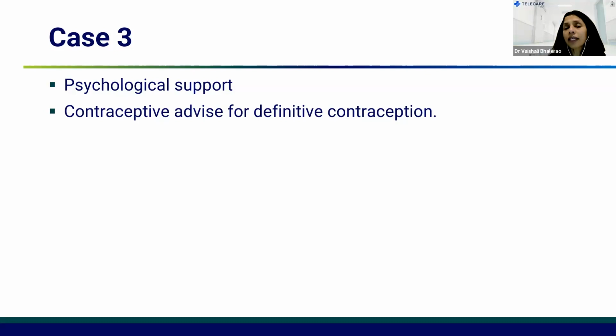Once there is a G-sac and there is no growth, one cutoff is that the G-sac is 25 millimeters and there is no fetal pole. The other cutoff is that you have done one ultrasound scan, and after a week you have repeated it and there is no increase in the size of the G-sac. Or third is falling beta hCG titers, and the patient is having bleeding and all the signs of threatened or incomplete miscarriage, and the G-sac can then be 20 millimeters. So that is 3 things.